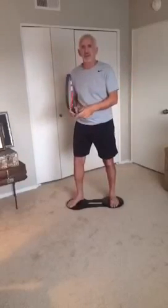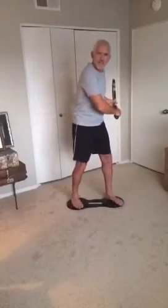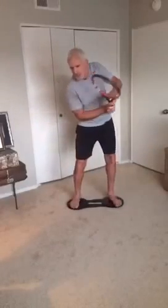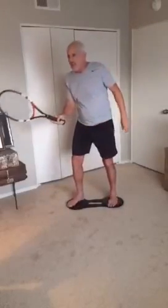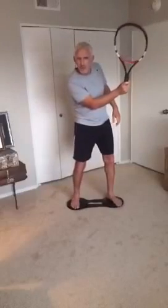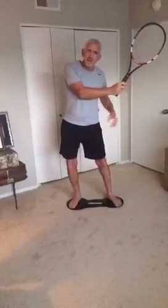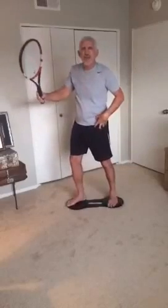So let me show you what I mean on the one-hander. The big problem with the one-hander is people don't realize, number one, that you don't start back here. When I'm facing the net, I actually go into the turn and I continue with my hips and I never stop. So number one, you have this momentum of a continuous stroke. And if you think that there's a stop back here, watch more carefully. The racket may look like it stops for a minute, but that's only right here as they come around the corner with their hips. You see this? Right there, they come around the corner. So it looks like the racket slows down quite a bit. But the body never stops, and neither does the racket. That's the first big thing you have to remember.